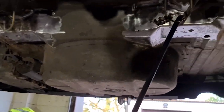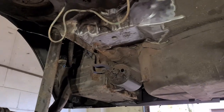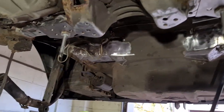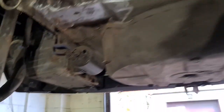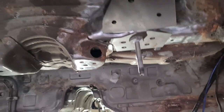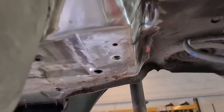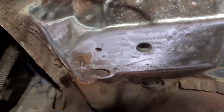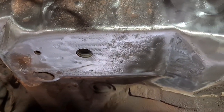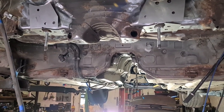The subframe is off and everything is cleaned — done it a lot quicker than expected. Ross gave me a hand, so it's much better when there's two people doing it, and obviously on a ramp makes everything quicker. I'm going to weld in the two front reinforcing plates first, then get on to the back ones. As you can see, there's no cracks in the floor, which is good. It's quite common on E46s, but this one's a 318 shell, so probably hasn't had the same power as the likes of the 330s and so on.